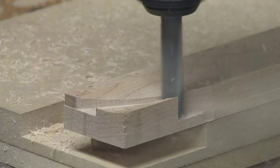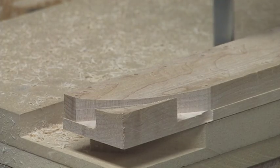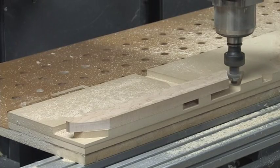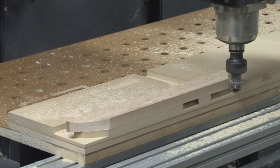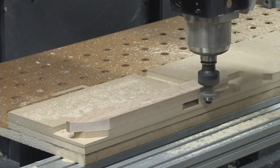Due to the varying widths of the stiles and rails, not all of the mitered joinery is cut at 45 degrees. In Legacy's accelerated training classes, we will teach you how to design and program each of the parts, ensuring that the joinery is perfect.